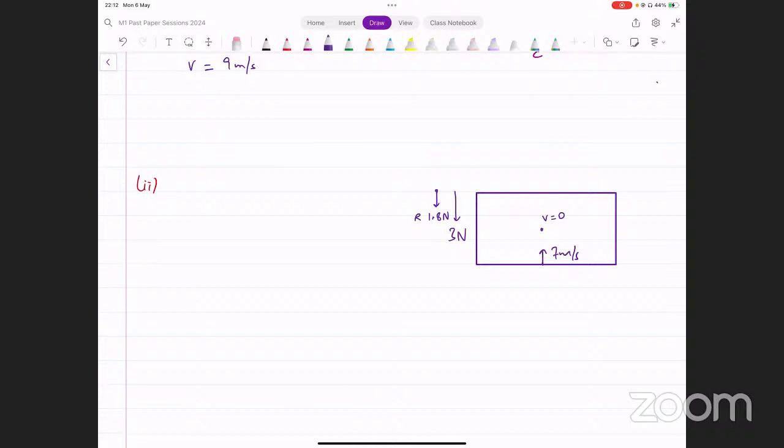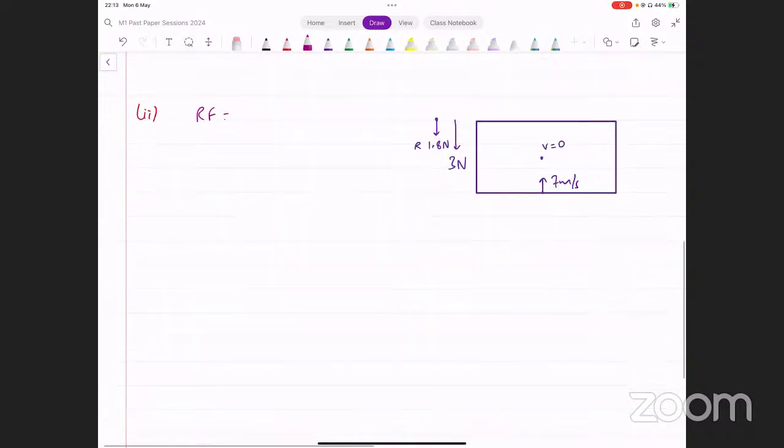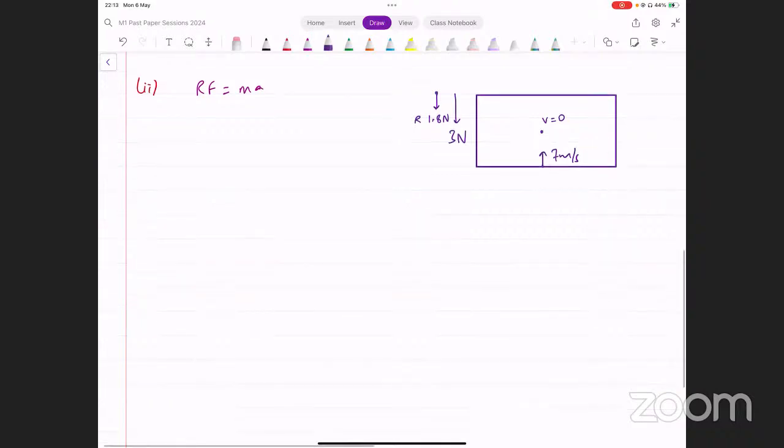Okay. What other forces do we have? Is there any other force apart from this? There's no other force apart from this. These are the only two forces acting in the downward direction. So all we have to do is use these two forces to find the acceleration that is acting on this particle. Can we find that? There's no upward force, right? So we can use resultant force equals mass into acceleration. What does that give us?